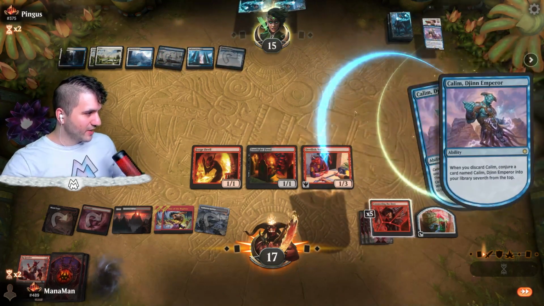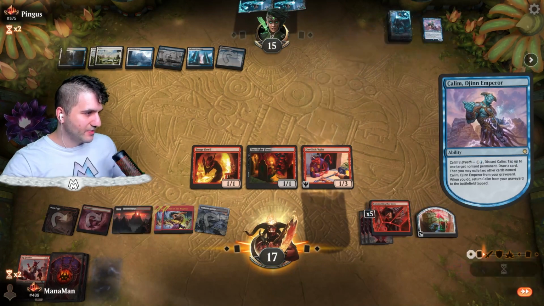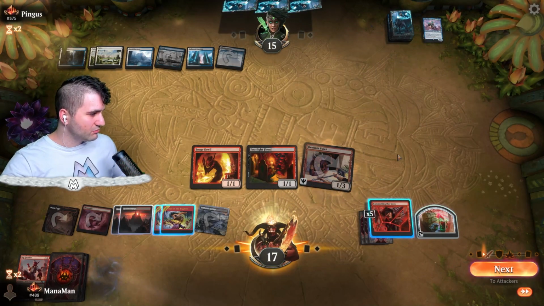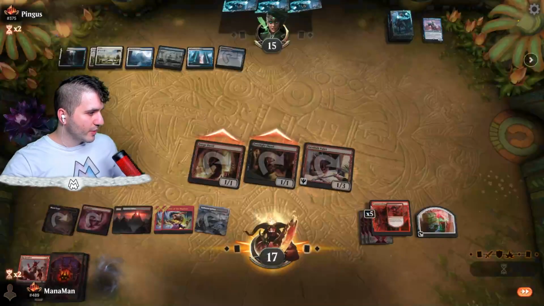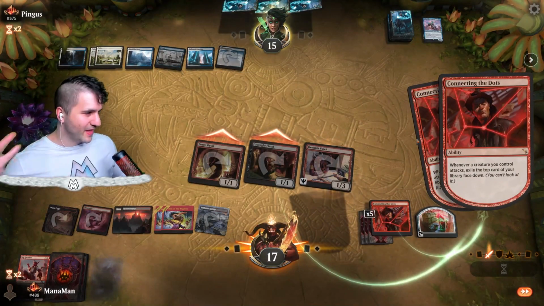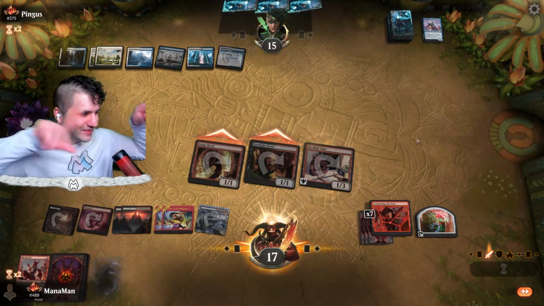Another can. Okay, that's fine. They still don't have 3, right? So we just tap the Devilish Valet. It's actually not that big of a deal. It's really not that big of a deal. We can handle that. Swing in, and now connecting the dots is up to 7, and now we're looking good. Now the dots, it's all coming together.